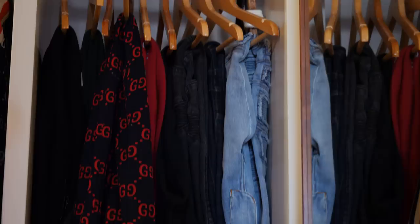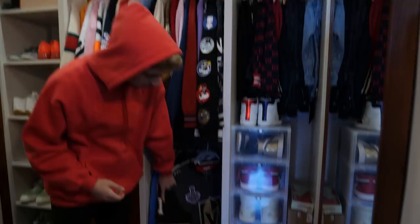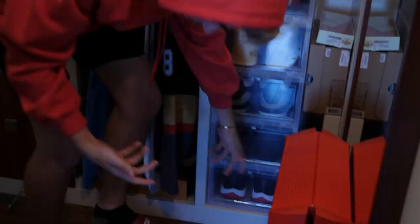A lot of you guys probably have Gold Toes or could easily get them. These are the pair that came out at ComplexCon 2017, where the toes are different — that top-three style, so they're different all the way around. They're actually kind of dirty because I wore them in really bad weather. Got my Knights jersey — still a Vegas Knights fan after one season strong. Got the Nigel Sylvester Threes from my last video — my only pair of Threes. They've got Nike Air on the back.